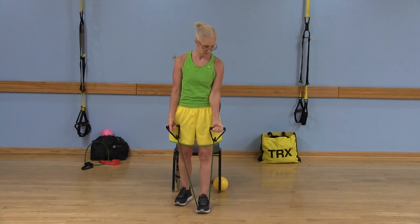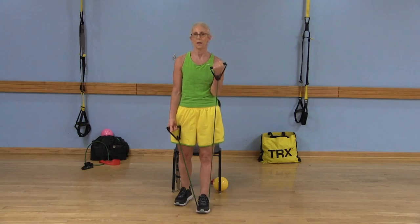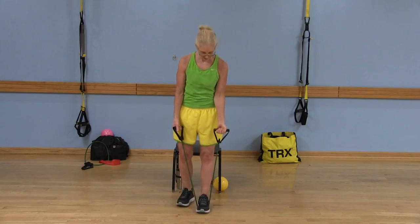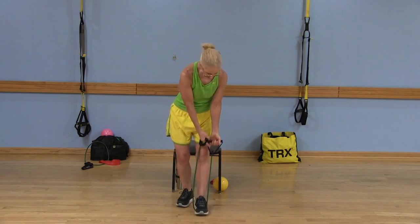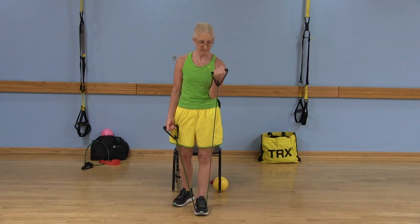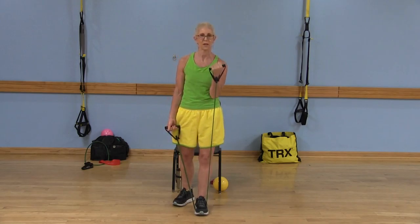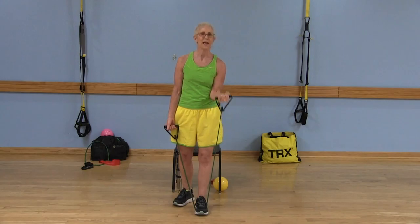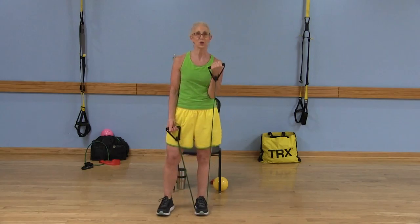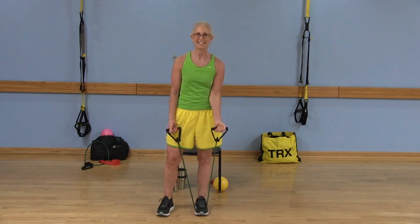Extend and bend. Now, I'm going to throw in a little something more challenging. The closer that foot is to the handle, the more challenging it's going to be. Exhale at the top. We'll just do 4 more here. Here's 4. Squeeze that bicep. And 3. Standing up nice and tall. And 2. Last one here, guys, stay with me. And slowly release.